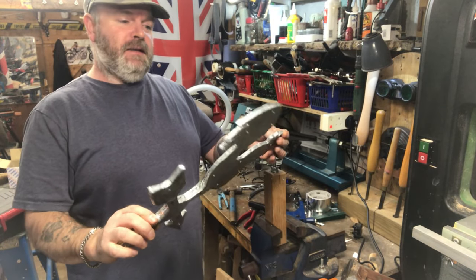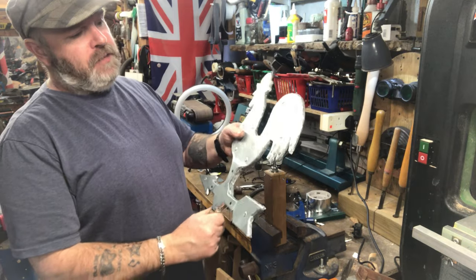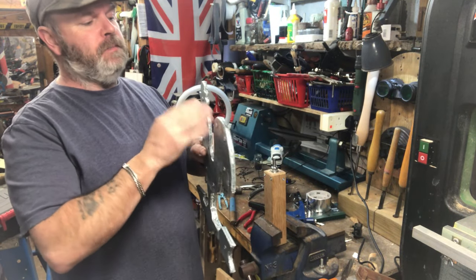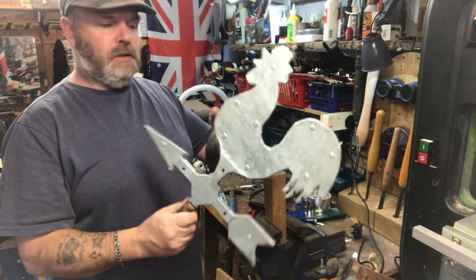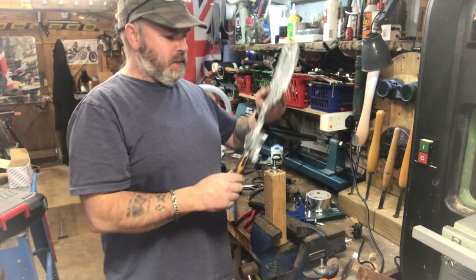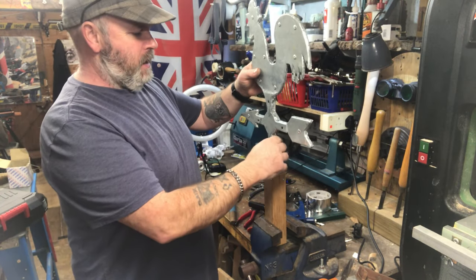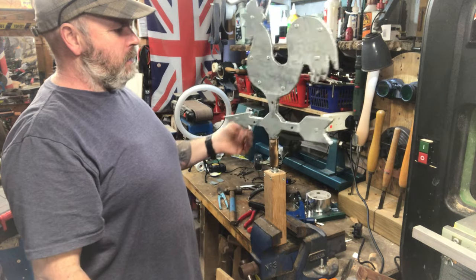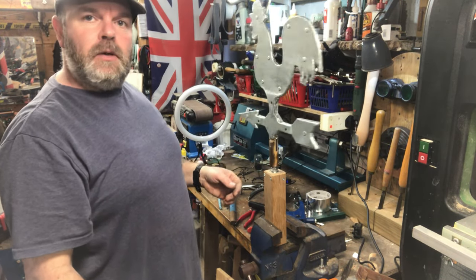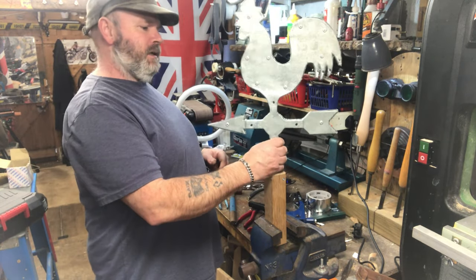Ages to do, but it's okay now. So all riveted on and knocked the edges over, so it doesn't look too bad. Be all right when it's stuck up in the air when you can't see it properly. So yeah, that should be okay now. So yeah, I've got to epoxy it onto there, I think, next.